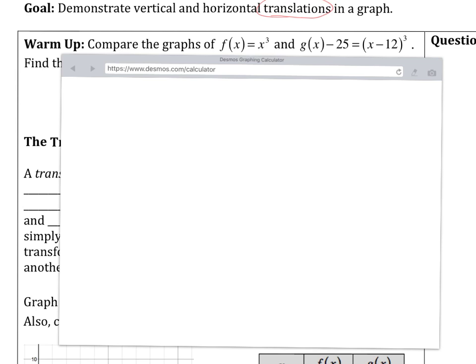So describe or compare the graphs. What would you say about the shape of the graphs? They are exactly the same. The shapes are exactly the same. Is it wider or stretched out at all? No stretching. Is anything flipped upside down? Nope. So essentially all we've done is copied this one and pasted this one somewhere else. Okay? And if we see this point goes to that point, all it does is move up and right.